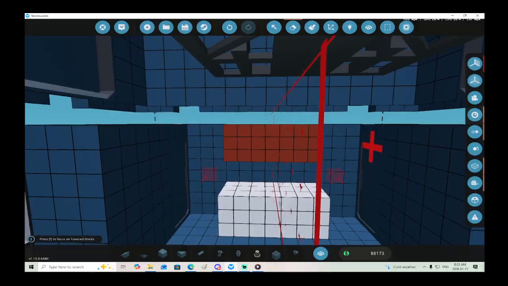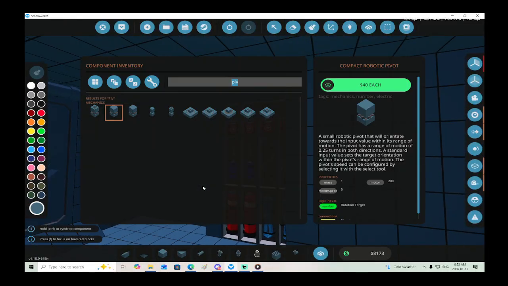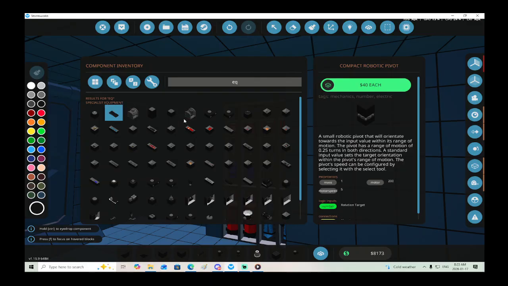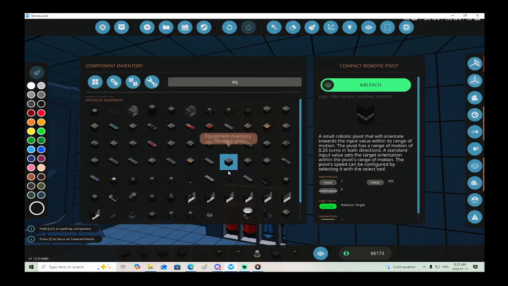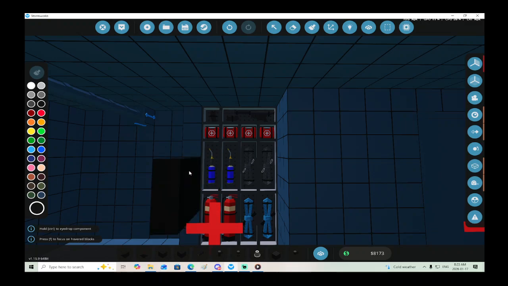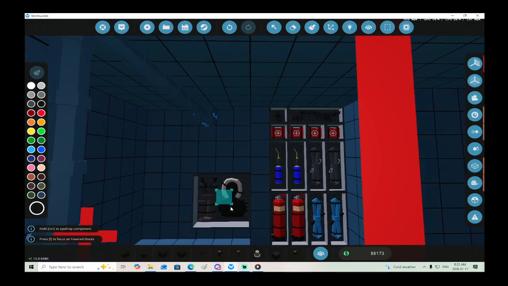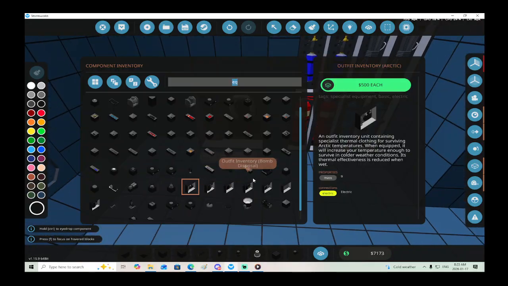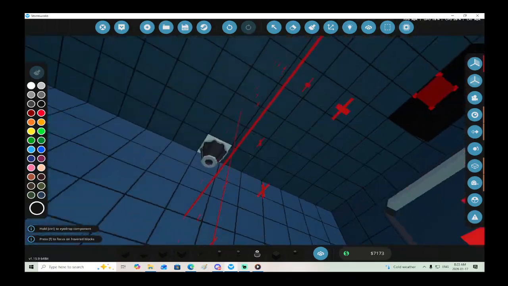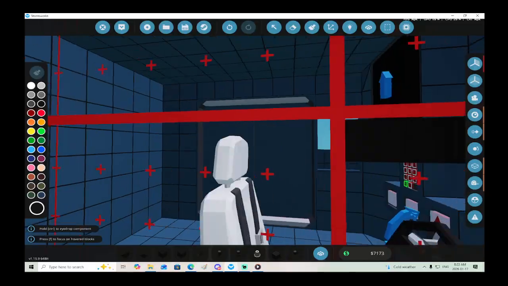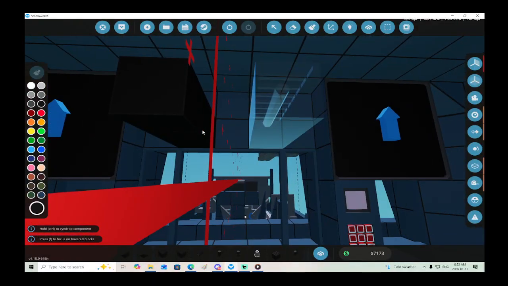And of course, I need a little bit more equipment in here too. Probably some survival equipment, just in case it gets cold. All the usual, all the goodies.